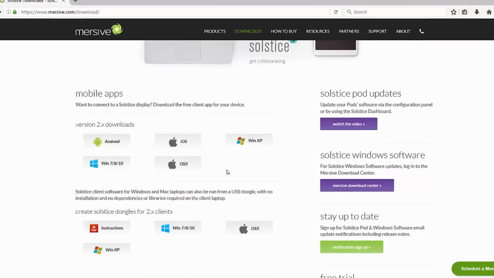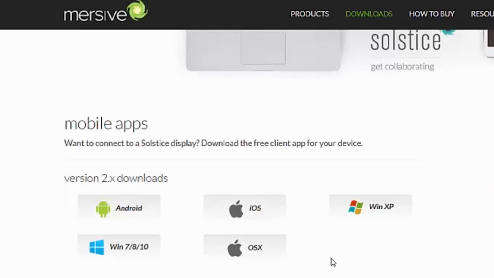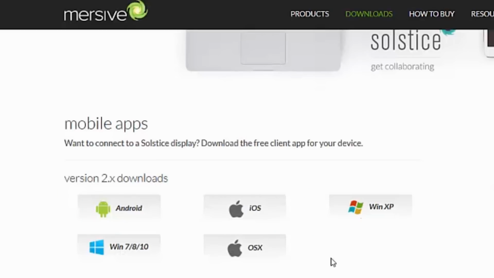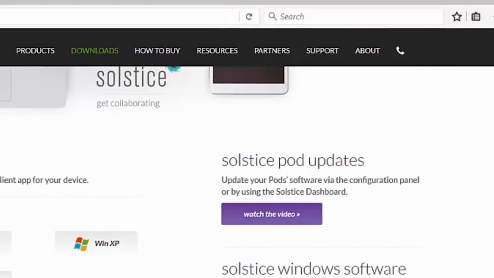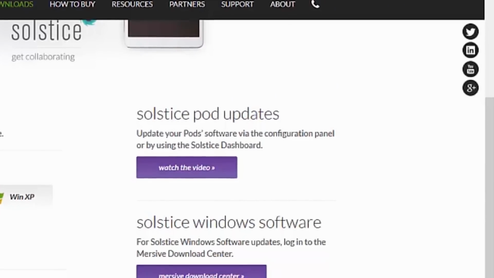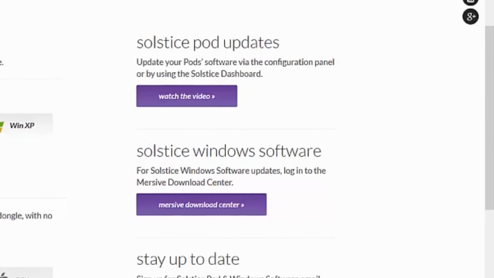The client apps for laptops can be downloaded directly from the Solstice pod or Windows software display host in the room, while iOS and Android mobile apps require internet access to download from the Apple Store or the Google Play Store. Mersive encourages users to update their Solstice client software as new versions become available in order to take advantage of the latest features and improvements.